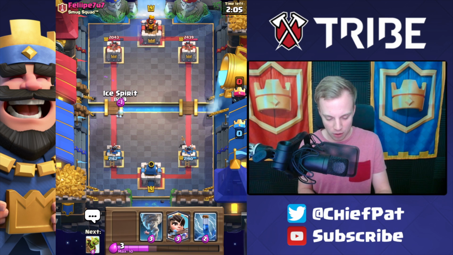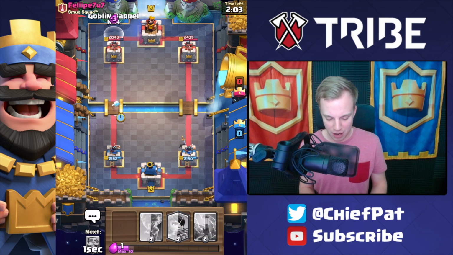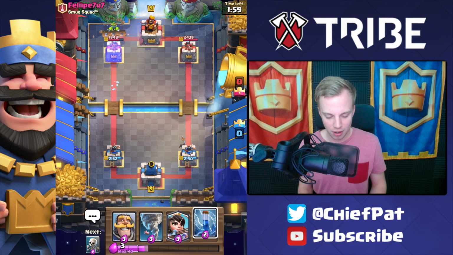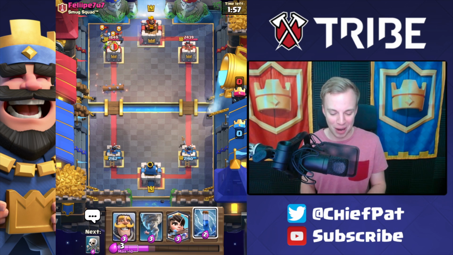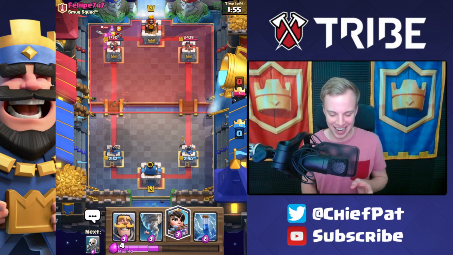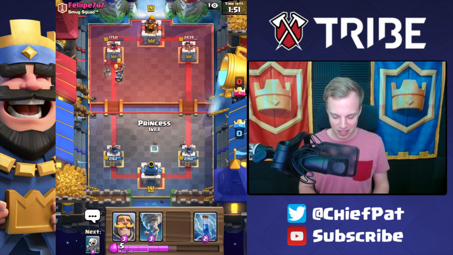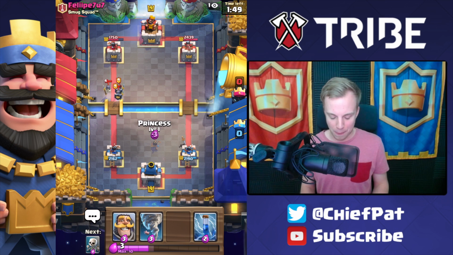Taking a look at where we are right now, you do have to get tricky with your barrels every once in a while, so I'm going to go ahead and throw mine right now as this Ice Spirit runs forward. Looks like I fooled him, guys. That's what I'm talking about right there. I was worried for a second that I didn't get him, but we fooled him with the Goblin Barrel, so he was forced to play his guards. Obviously, really easy for me to just throw down my Princess right now.